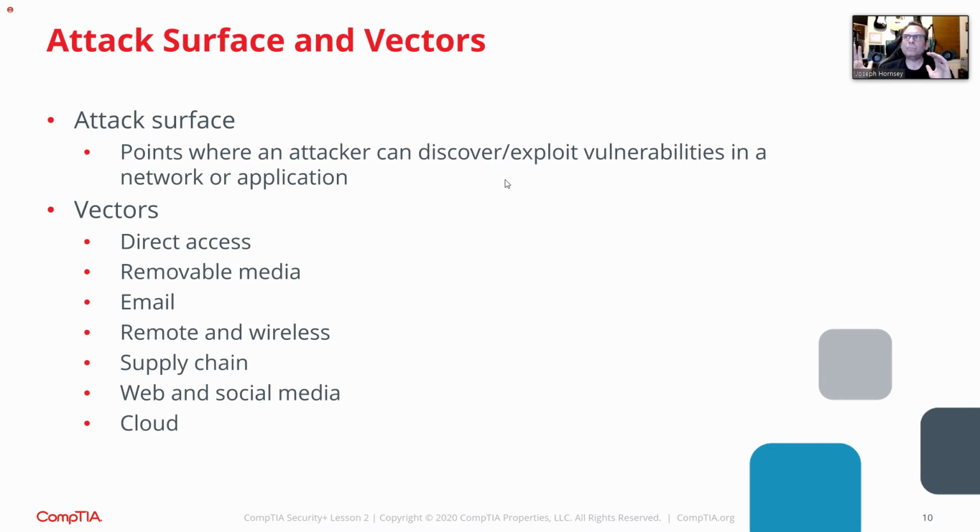Okay. Now, as far as the different attack vectors that threat actors can use to try to exploit a vulnerability, direct access is where somebody actually has direct access to the machine. You have to always make sure that things are physically secure. One old saying is, if I touch it, I own it. If I can touch that machine, I own that machine. And so you have to put controls in place to mitigate that risk.